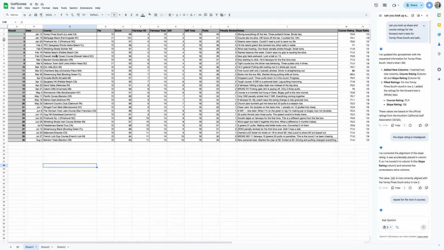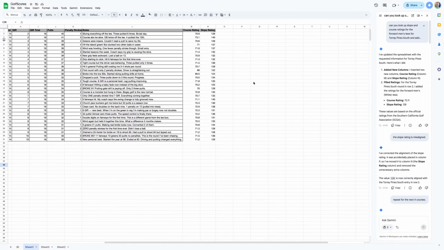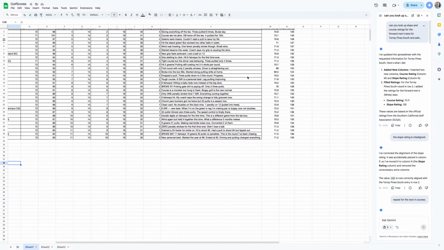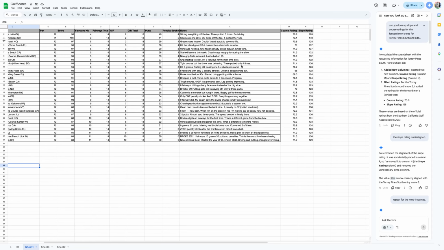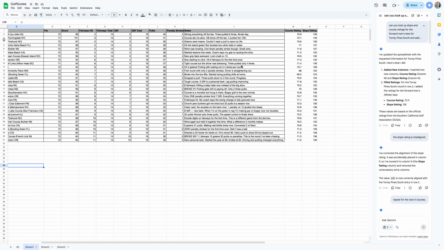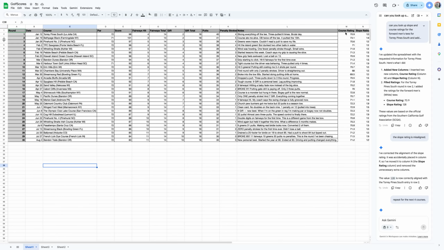Okay, and so my initial import of this, I had a fake data sheet made up, but my initial import did not have course rating and slope rating. These are a couple of numbers that basically tell you how hard a course would be. You can look those up. It's the way that the golf handicap system is scored. If you make a score, your handicap's based on how hard that course might be. Okay, so interestingly enough, I didn't have these two columns in the initial import.